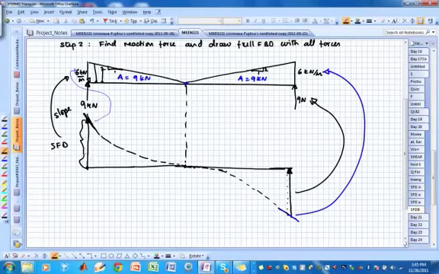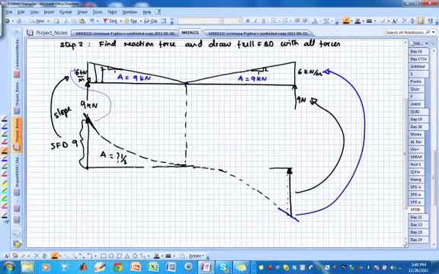So how much is the area here? You're thinking, oh my God, area of a parabola, I don't know how to do it. It's actually very, very easy. What's the area of a triangle? It's half base times height, right? The area of a parabola is 1/3 base times height. The area of a cubic curve is 1/4 base times height. It's very easy, provided that one end goes to flat like this, 0 slope. So one of the ends of this parabola should go to 0 slope. Otherwise, the formula doesn't work.